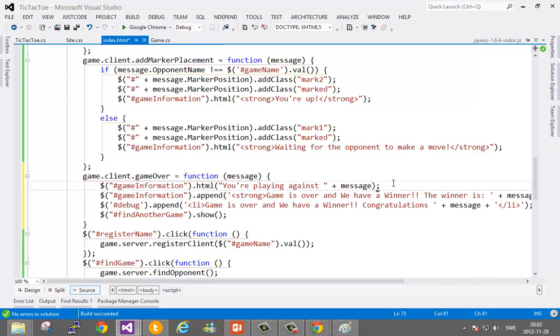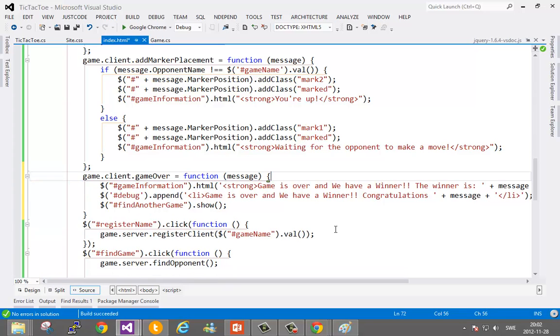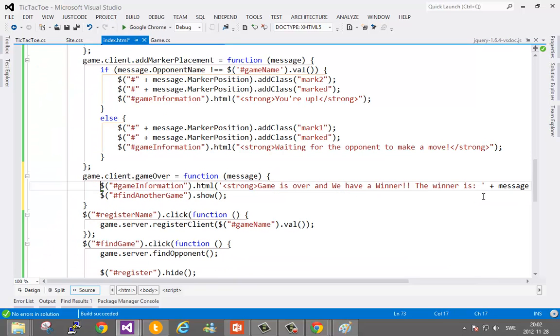So this is actually not, hold on here. I need to move around a bit here. So it's actually going to say game over. And I don't have this debugging here. And then I'm going to show another button here that tells me that we can actually search for a new game if we want to do that. And this box here actually looks pretty similar to the first one.